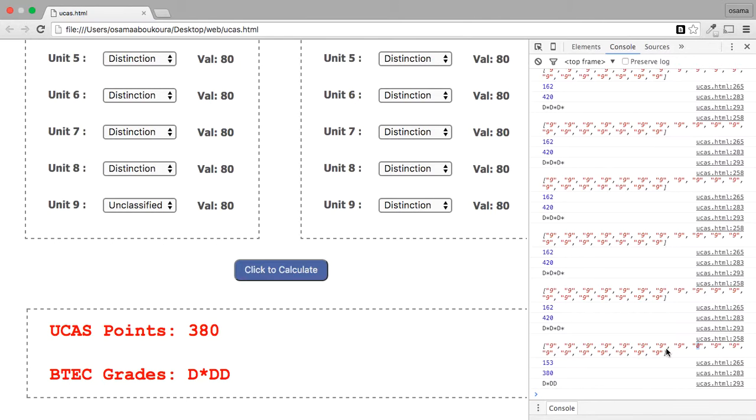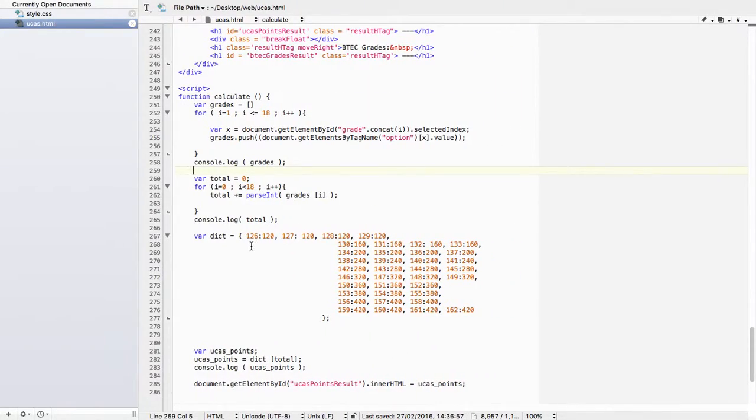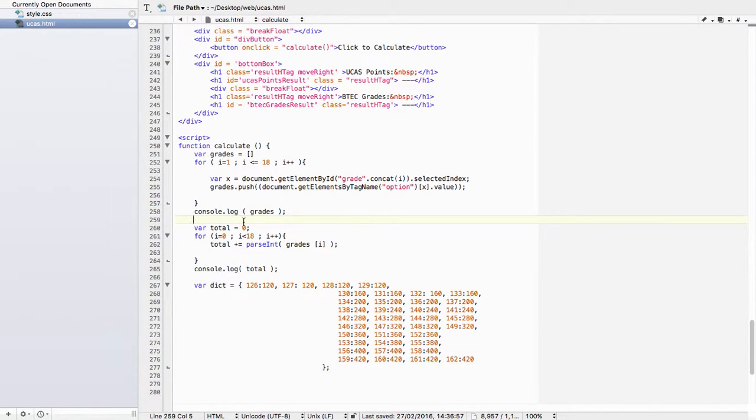So we need to have a conditional statement, an if statement. I guess you're all familiar with if statements from last year, from when we were doing Python. Before we even find out the total, we should put a condition here.